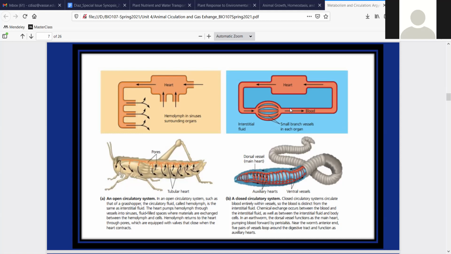A closed circulatory system, though, is better because it allows you to control where blood is going better. If you're too big, an open circulatory system is never going to work for you. You're never going to be able to get blood to those nitty-gritty areas in your body. On a larger scale, closed circulatory systems work better, but they also allow blood to be moved around to particular parts of our body better.